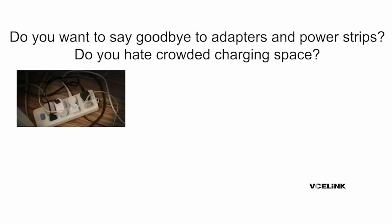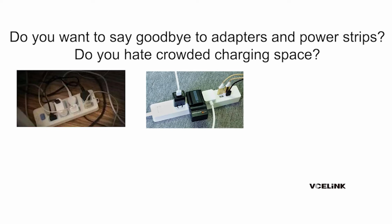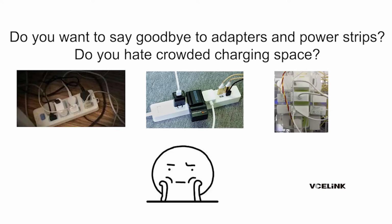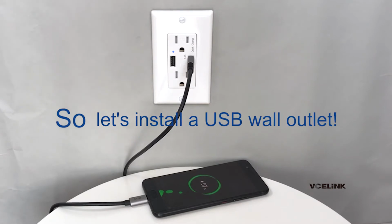Do you want to say goodbye to adapters and power strips? Do you hate crowded charging space? So, let's install a USB wall outlet.